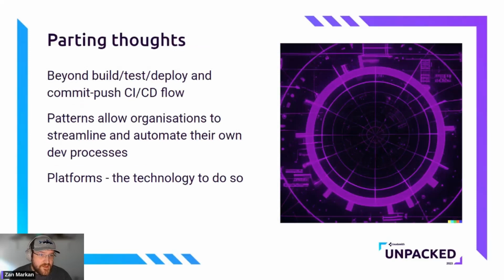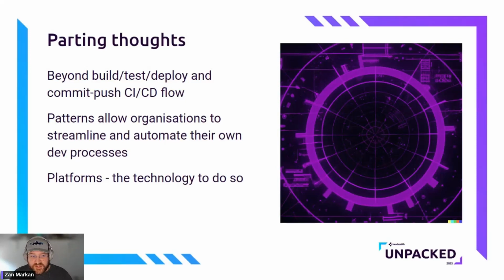Okay, so now that we covered a few of these more advanced patterns, let's just leave you with a few parting thoughts. So build, test, and deploy is not where we can stay forever. We need to get more out of our CI/CD pipelines. We need to get beyond this commit, push, CI/CD flow, and start thinking about software with more increased dependencies, increased complexity, and orchestrate it in accordance to that.